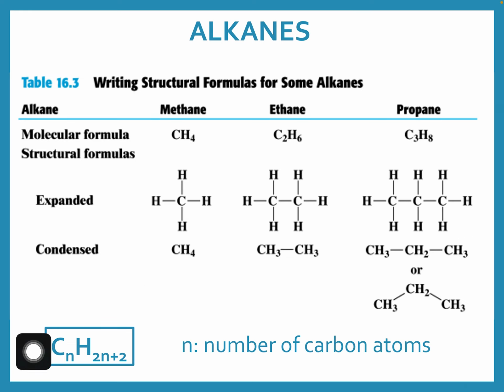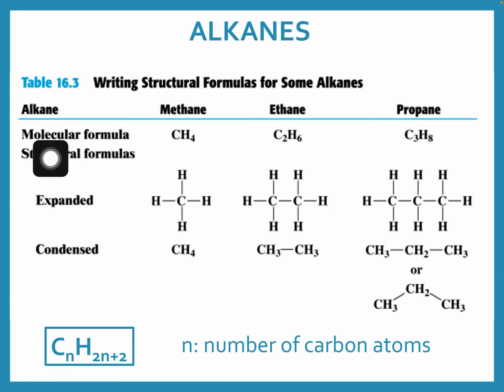So for alkanes, our general formula for the molecular formula is CnH2n plus 2. So the n here represents how many carbon atoms there are. So if I have 5 carbon atoms, I'm going to double that, 10, and then add 2. So C5H12. So the reason this happens is that every single carbon has 2 hydrogens that are going to be attached to it. And then the plus 2 is on either end. So the 2 carbons on either end are going to need a 3rd hydrogen attached there.